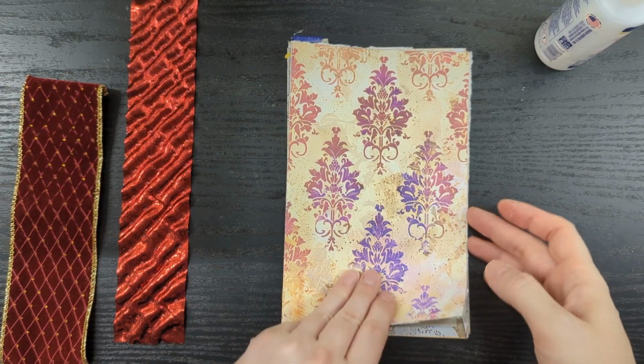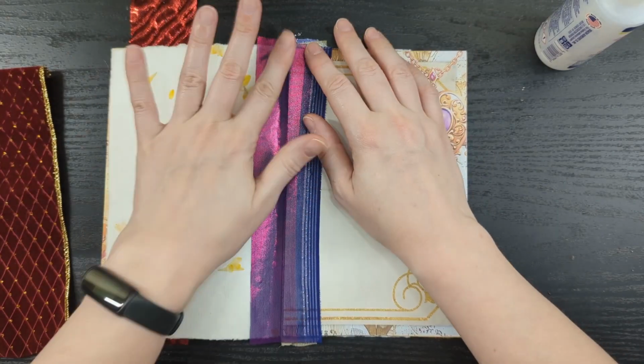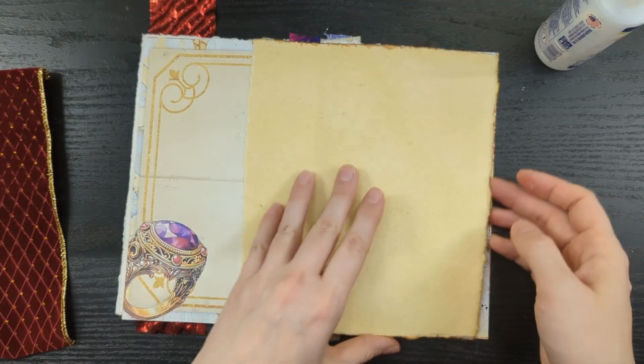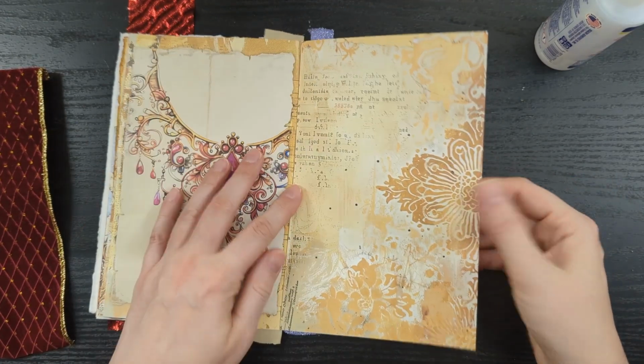All right, so now my pages are all connected to each other. And just do a quick little flip through here. Looks like my glue kind of stuck to itself through some of this more sheer fabric. So you might want to take that into account and make sure nothing is sticking together as you attach everything. So just give it all a quick check.